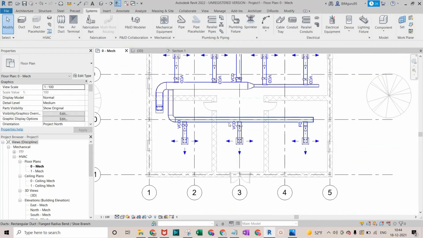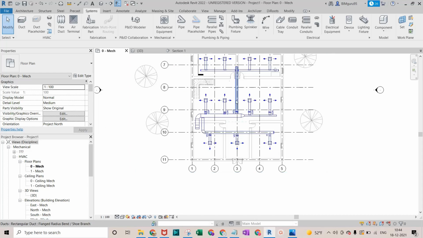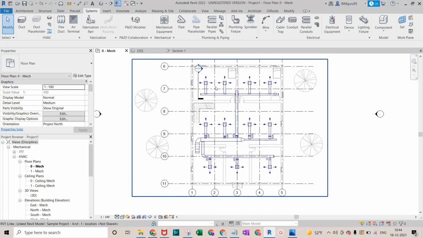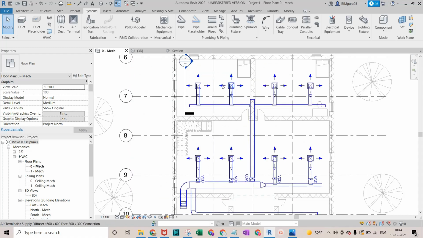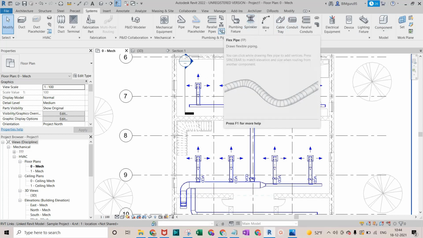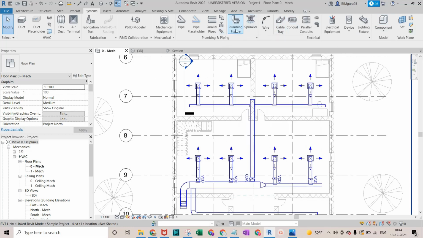Okay, that's connected now. If you wanted to see the different return air and supply, suppose we are circulating the return air directly and we are placing the terminals, but we are not connecting the terminals. So what we can do in that case, we'll just place the return air terminals.